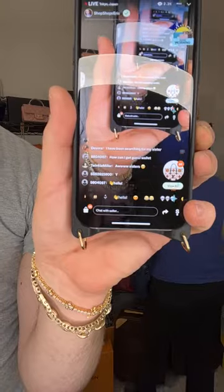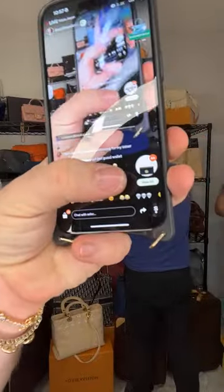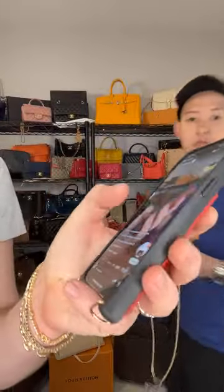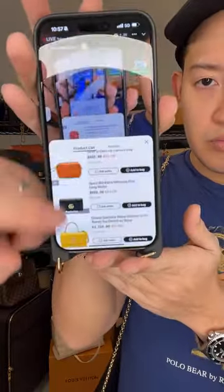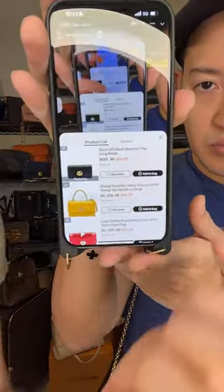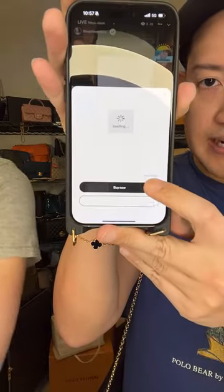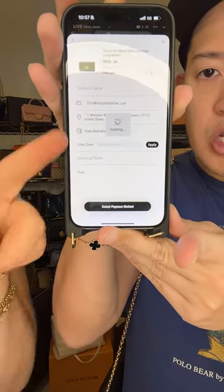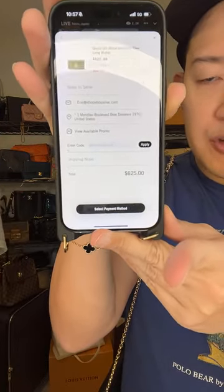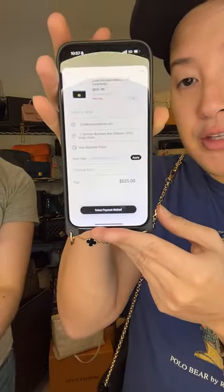What number is it? It is item number 13. So you're going to go down here to the little circle that says view all. Click on view all, and then go down to item number 13. That's the Gucci wallet. Then hit add to bag right here, and then buy now. It's just loading. You just have to click buy now, put in your payment information, and finish your whole payment information through. And then you are good to go.